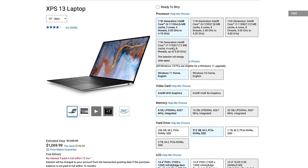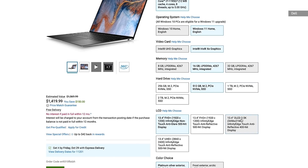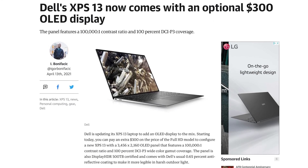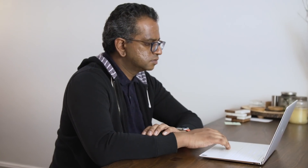You can also equip the XPS 13 with Intel's latest 11th generation processors this year, and also OLED, so that's really useful for somebody who needs a very bright and color accurate display. You've just got a lot of options to choose from. You could probably get a decent deal for last year's model with 10th gen Intel chips as well, so that's always useful if you're trying to save a couple bucks.